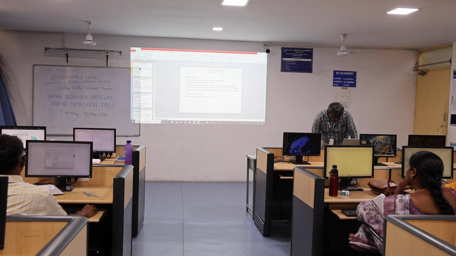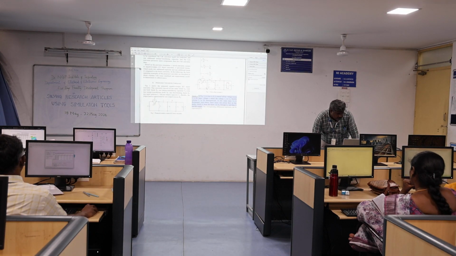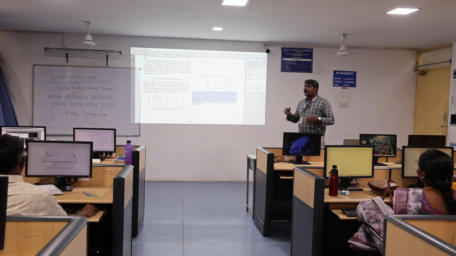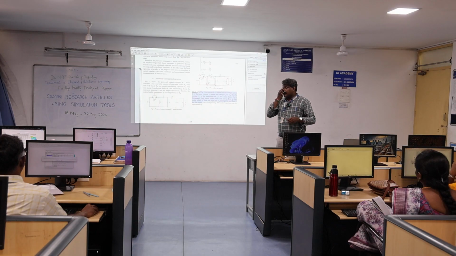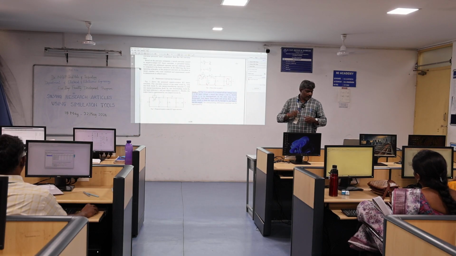Now I have taken one circuit here. Let us take one paper. This is the KY converter. This is the KY converter. This is a KY negative output boost converter. Again, you have different topologies of the KY converter: negative output, positive output KY converter, boost converter, buck-boost converter, right?